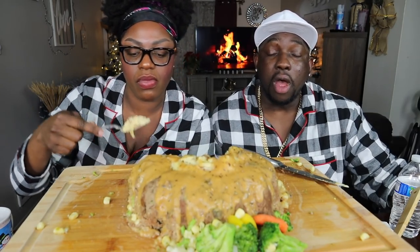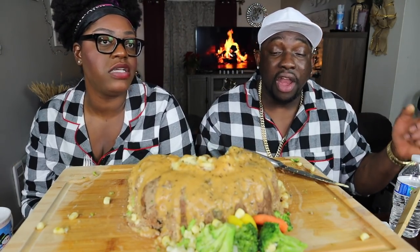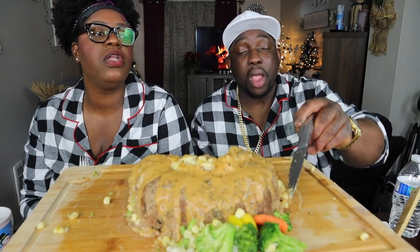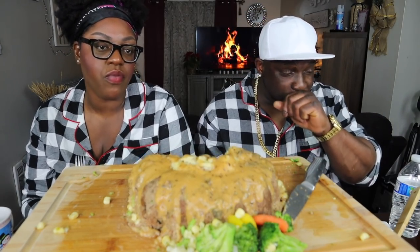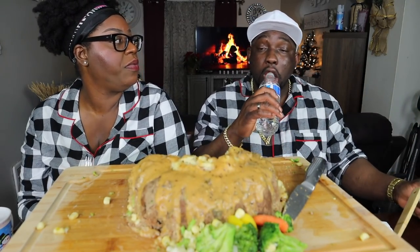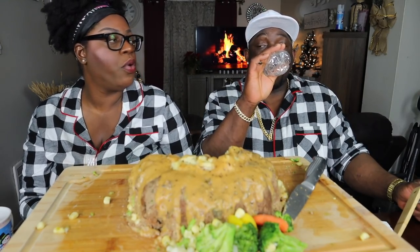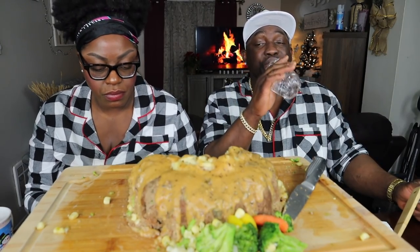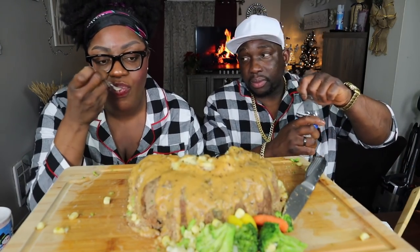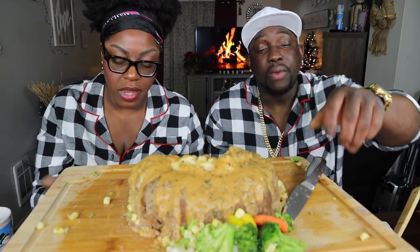So the beef is what, organic? The beef is 100% organic. Grass-fed. 100% grass-fed organic beef. As well, I mixed in a little bit of, like, half a pound of ground pork in it. And it's good, too.